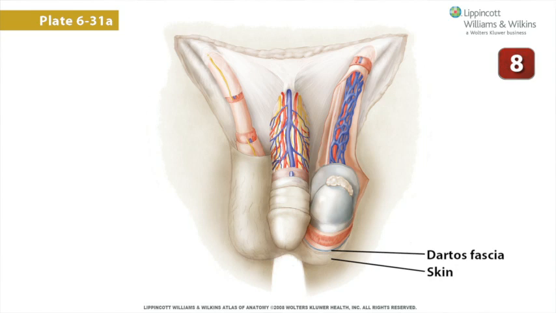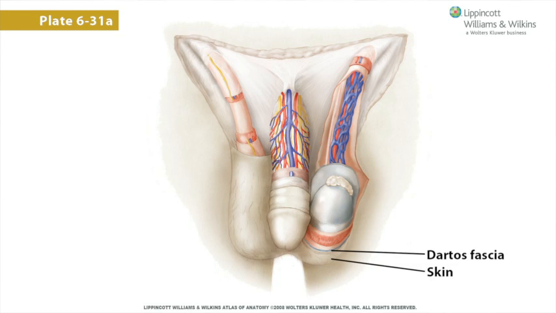Sperm are very temperature sensitive, so the dartos contracts or relaxes to regulate the temperature of the testes. In response to low temperatures, the dartos contracts, effectively shrinking the scrotum and bringing the testes closer to the warmth of the body. When the temperature of the testes exceeds that which is ideal for the health of the sperm, the dartos relaxes, allowing the testes to descend away from the body where the temperature is lower.